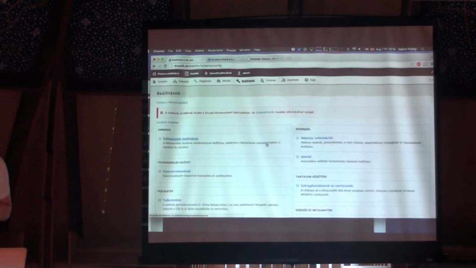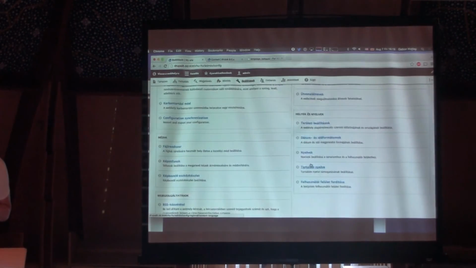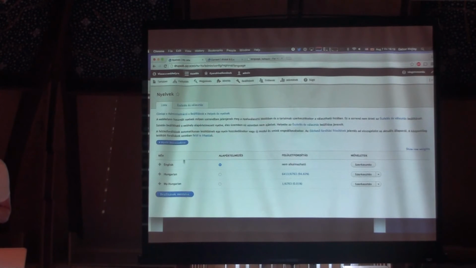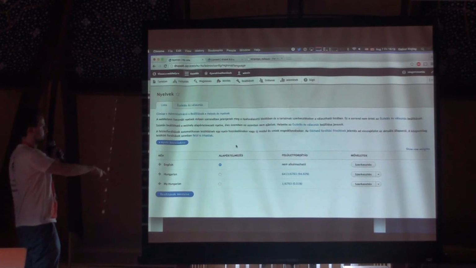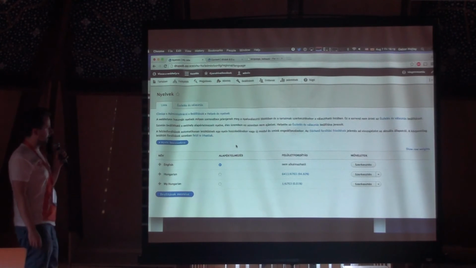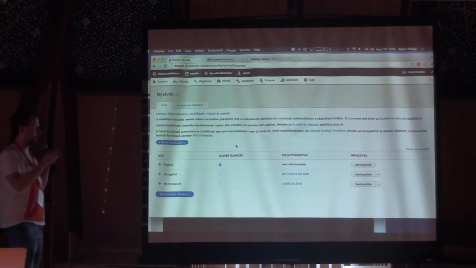There's also a default language fallback for content language display, and that's in the order of the languages shown. So Drupal core has a built-in language fallback for content display, and that is in the order of languages shown here. So you can reorder them and change that fallback order.